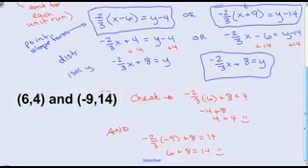In order to check one of these where you weren't given the slope, you don't want to see if the slope matches because you might have messed that up. Always go back to your original information. My original information was 2 points. So I want to make sure that my slope-intercept equation works for each of those 2 points. So I'm replacing the x with 6 and the y with 4 and checking that. And then I'm going back and replacing the x with negative 9 and the y with 14 and checking that.